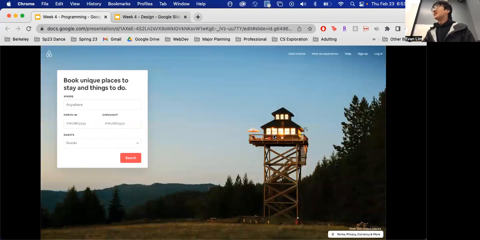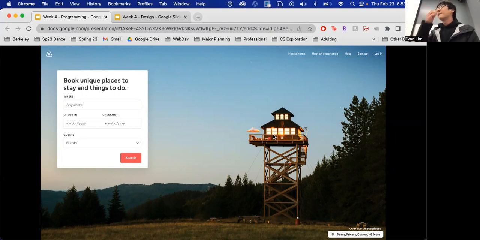So do we have any ideas on how we could position the sign up form here? The book unique places to stay and things to do. Go ahead. Yeah, so we could use left a lot of pixels. Do we need to do anything else?